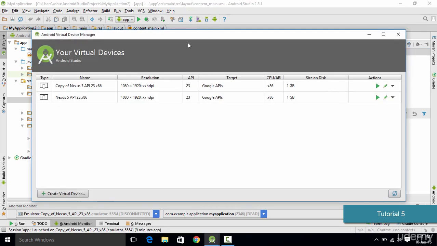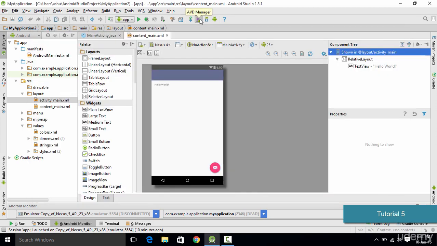Then we have the AVD Manager, in which you could create your own Android virtual device. So we are going to go through this AVD Manager in the upcoming tutorials, and we are going to learn how you could create your own virtual device. And the main purpose of using this is that if you want to test out your applications on multiple devices, then you could just simply use any of the devices which is included in this, and you could test out how your application works on that particular device. So it basically allows you to test your application on as many devices as you want, so that your application runs on the maximum number of devices. So that was the button for the AVD Manager.